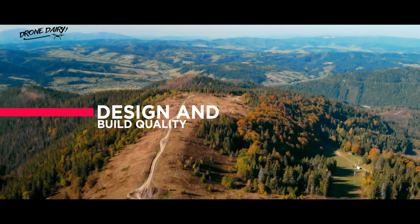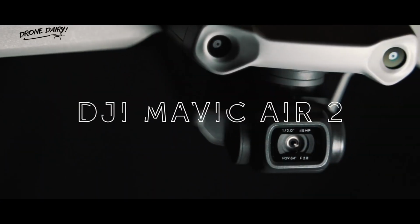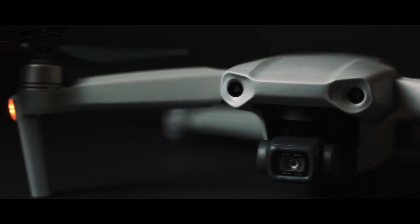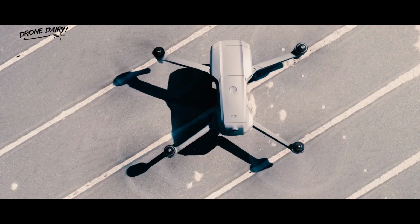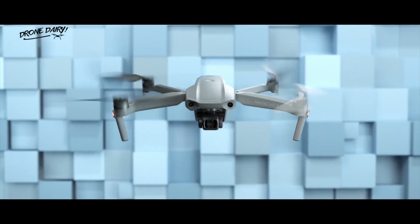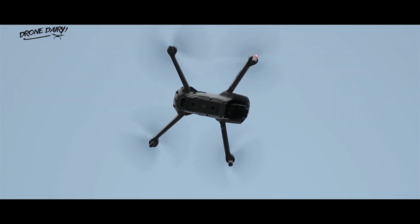Design and build quality. The Mavic Air 2 looks like a smaller Mavic 2 Pro and a bigger Mavic Mini. It's also slightly bigger than the first Mavic Air, but it remains portable and easy to store in your backpack or a camera bag. I prefer the look of the first Air. It was a bit smaller, had a shorter wingspan, and came in 3 colors. It was simply a more fun design overall. The gray housing on the Mavic line is boring, but it fits better within DJI's current lineup.